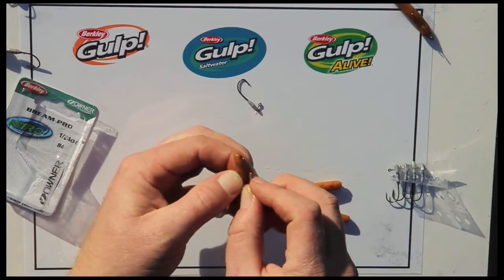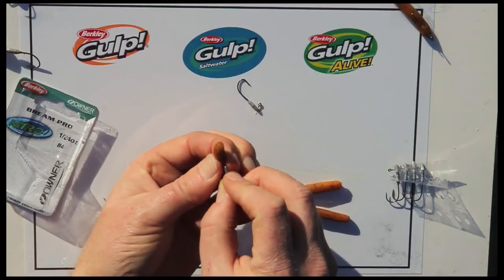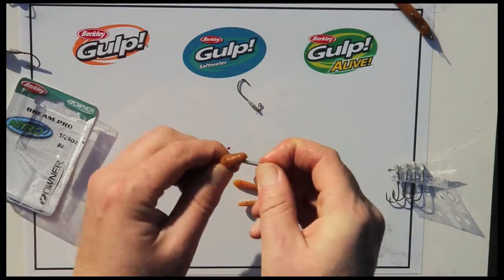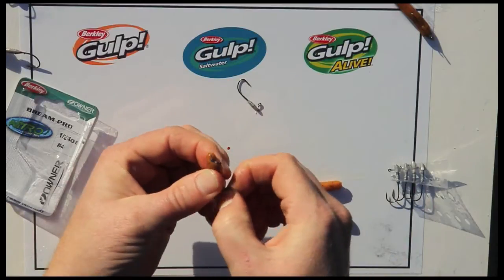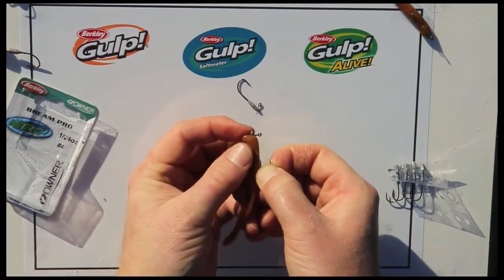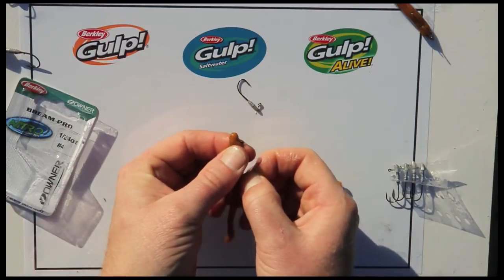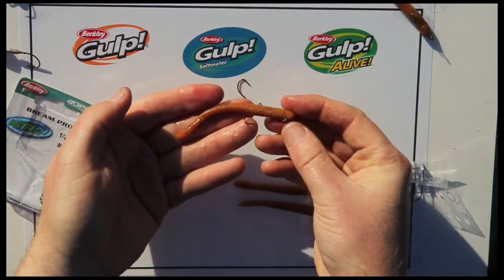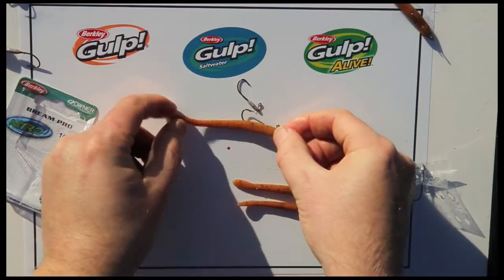So just stab that in there and work it down to about there, pop him out, and then feed that whole body section in, and then come up. You can see the point is just out the front there. Just come up and forward and tuck it back in. And there we have a rigged torpedo style.